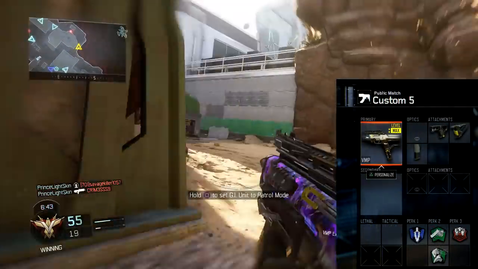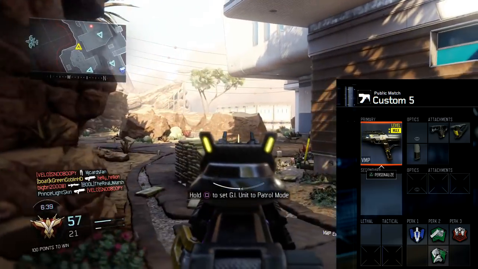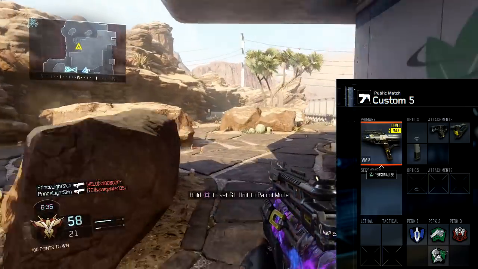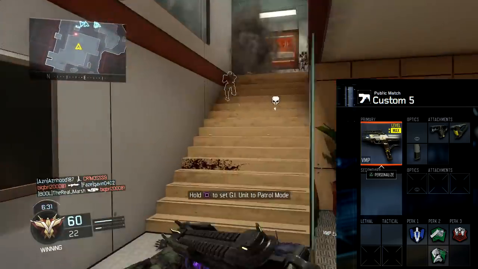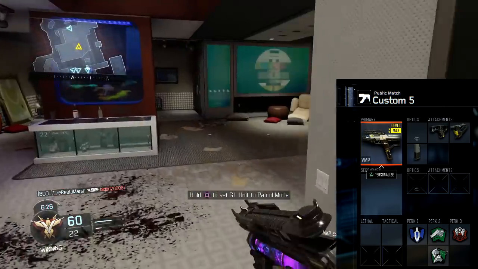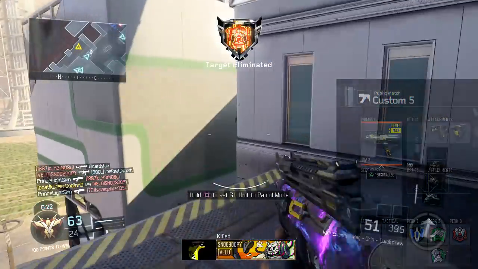Basically what we have here is the VMP with 3 attachments. It's a very traditional class setup, except a few things are changed here that I wouldn't run on my normal VMP class setup. What I have here is grip, as well as quick draw and extended mags. Usually on my VMP class setup, I would have grip, quick draw, fast mags. The reason why I have extended mags is basically because I don't have scavenger on this class.